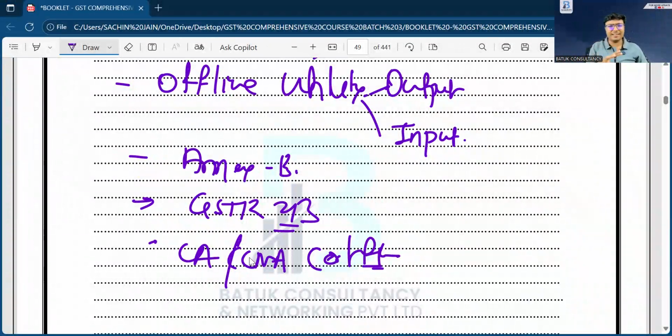Sir, many times what will happen? We are just handling the compliances for our client and filing the return. We are not focusing on refund. But sir, this is a very important task that we have to keep in our mind. While filing the return, if we find that our client is falling under the definition of inverted duty structure, then we need to check whether the refund application has been filed or not. Otherwise, we have to suggest to our client that yes, you will be eligible for refund, so that it will generate working capital flow for our client, and it will be an additional service from our side and we can charge as well.